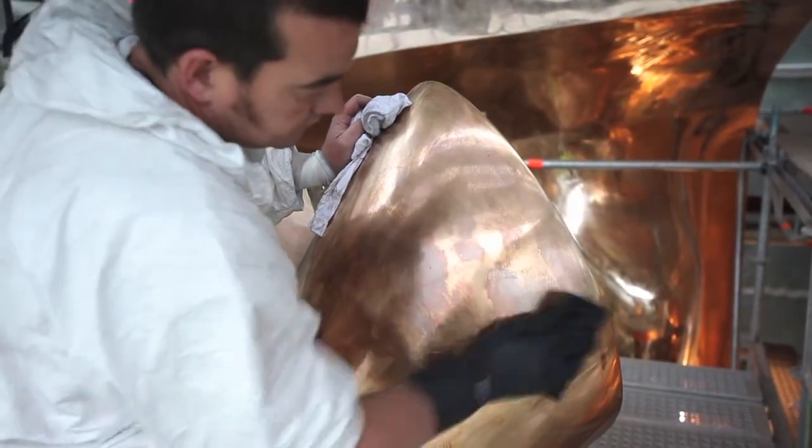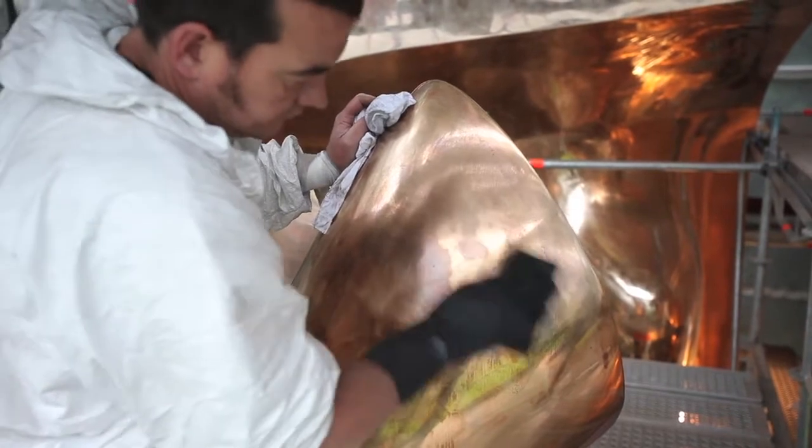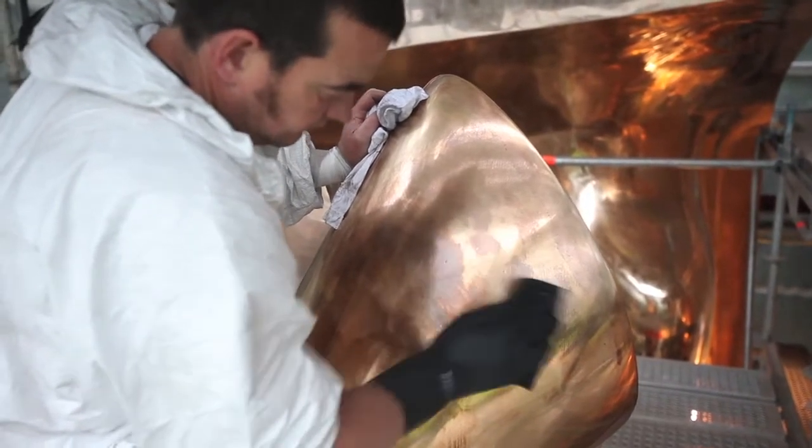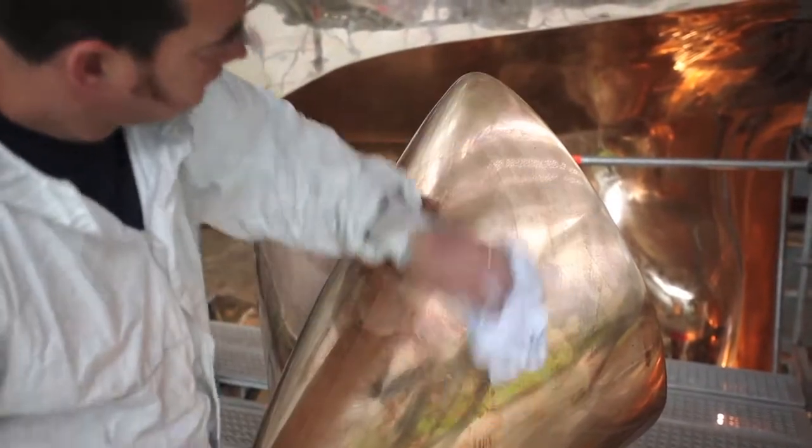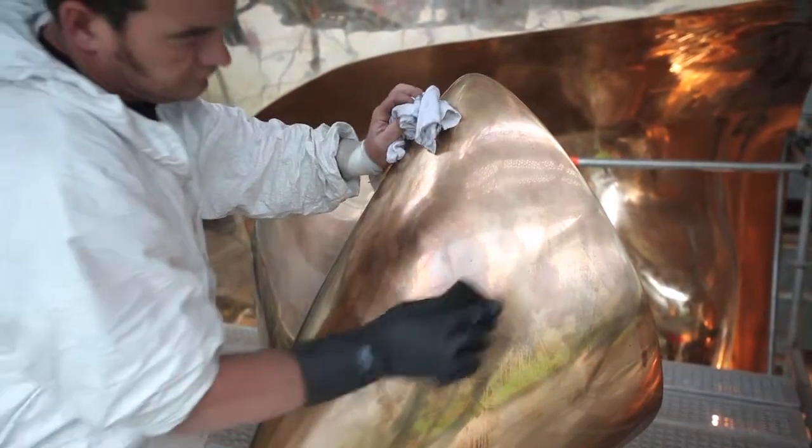And what you have to make sure you do is, once you rub back, you take off all the excess, because that still contains the chemicals that will patinate and carry on going.